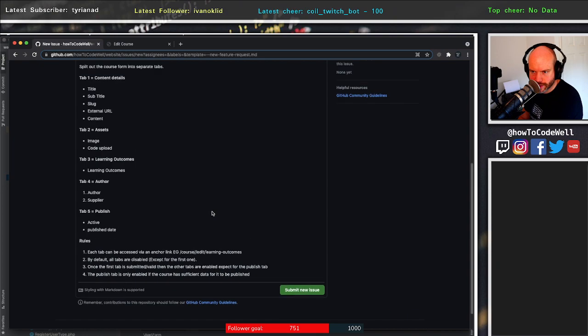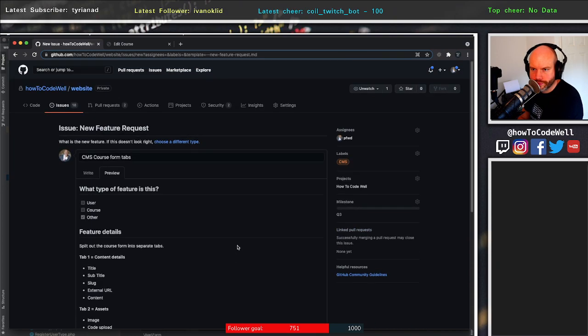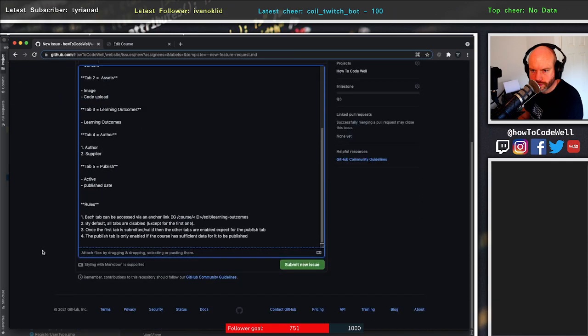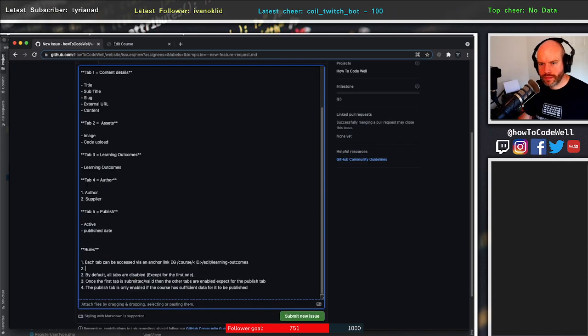Yes. There is a question. If the user accesses a disabled tab, then redirect the user to the first tab.